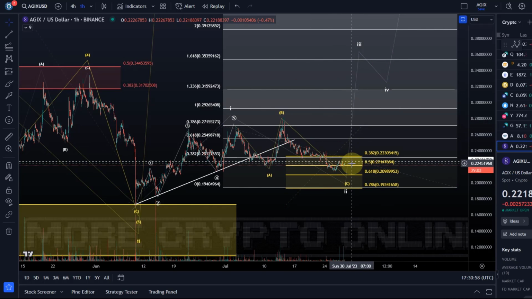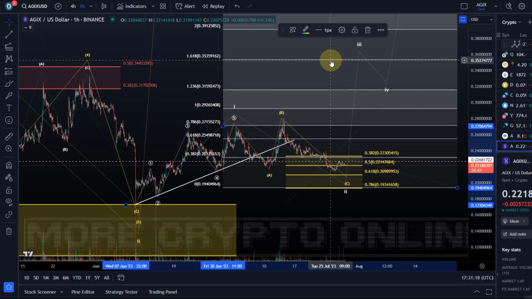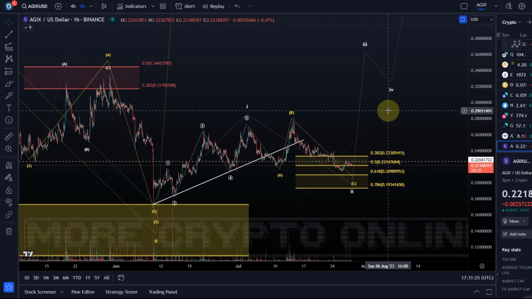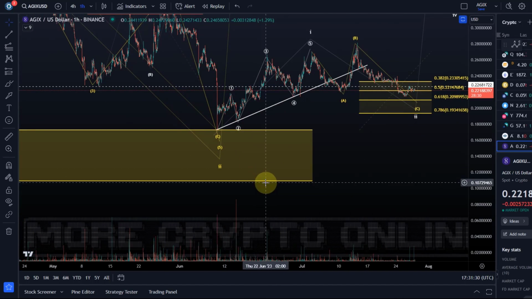In terms of having a confirmation that the third wave is running, I need to see a break above what I have labeled as the wave 1, the end of the first 5-wave move. That is the 27.1 cent level. If we get a sustained break above that level, then we have what we call confirmation for a third wave. So we can give the bullish case a chance as long as the 19.3 cent level is holding at the moment. Below that level, new bear market lows may be coming, or at least a more sustained drop, a more substantial drop to actually below the June low. And then we talk about possibly a move down to 11 cents or so.